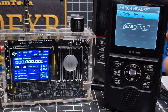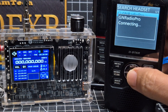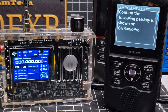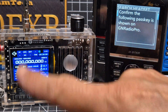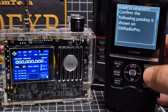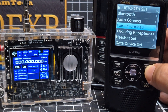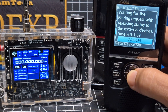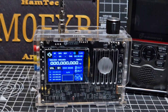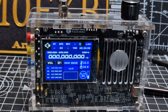It's not pairing — maybe it needs a certain kind of Bluetooth. I tried it on my Icom IC-52 and it found it again. It says 'confirm the following key' but no key is showing on screen. So I think it needs one of those kind of pairings. I don't want to spend too much time on the Bluetooth side, but you can see it's an interesting little feature that's built in.